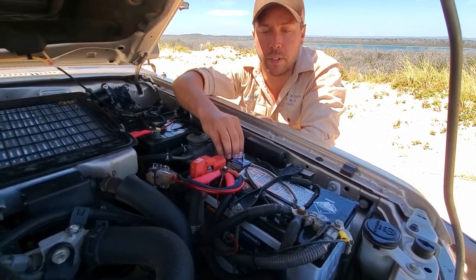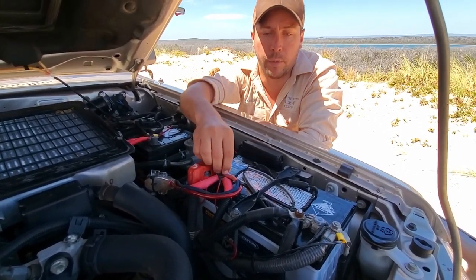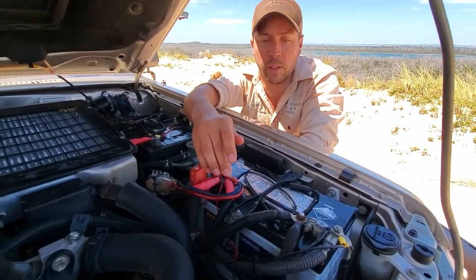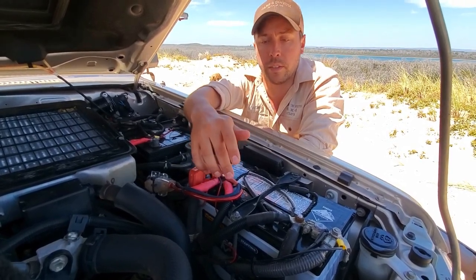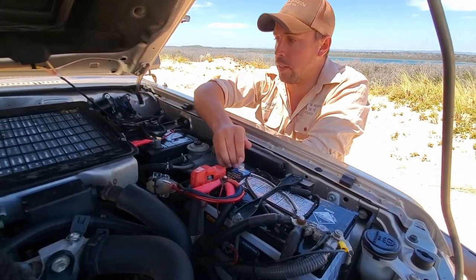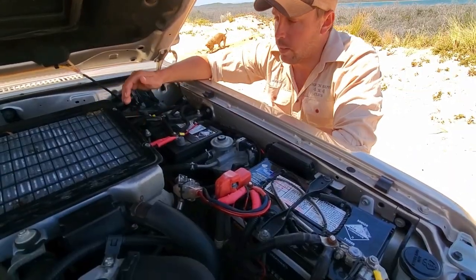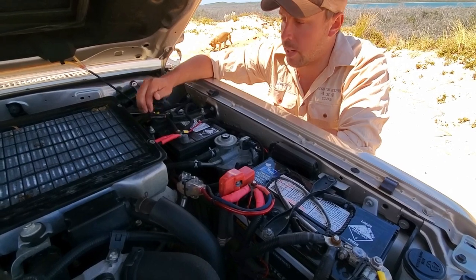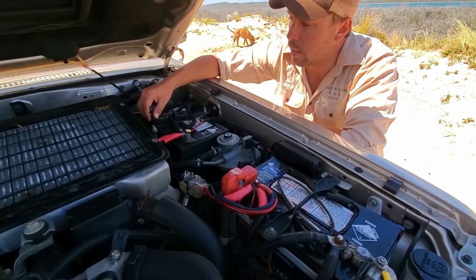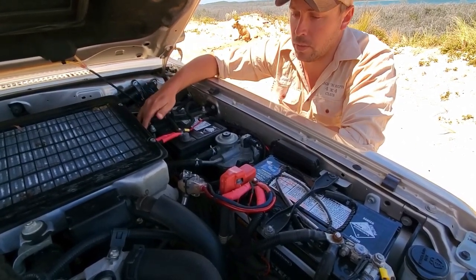The start battery is start compatible, reason being you have the extra terminals that I can hook up my high current draw accessories like the winch and the air compressor. Also connected to the solenoid is a jump start switch in the cab. For my second battery, I like to keep it simple, only running my camp accessories, including the fridge, LED lights, and also hooked into this one is an Anderson plug at the back for a solar panel.